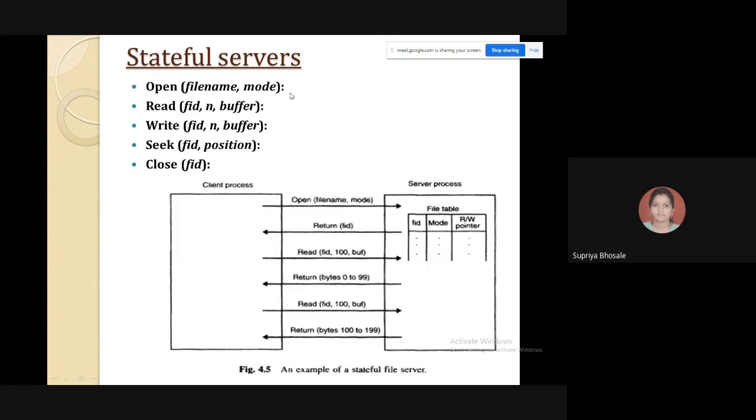So suppose for example, I am asking for one particular file named abc.txt by giving that name by using this particular argument, and I am giving the mode as a read mode, then automatically the file table entry which is present at the server side will get the entry that my abc.txt file is now in open mode, and the cursor is set at this location.